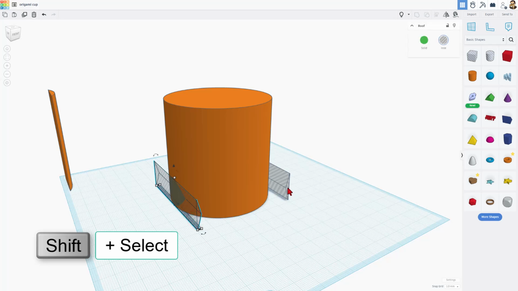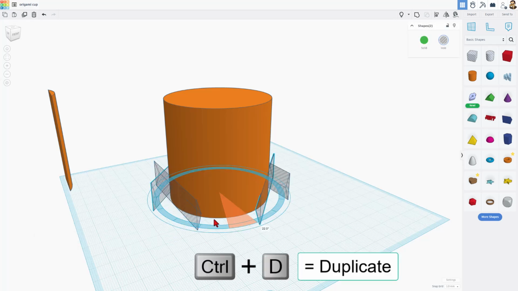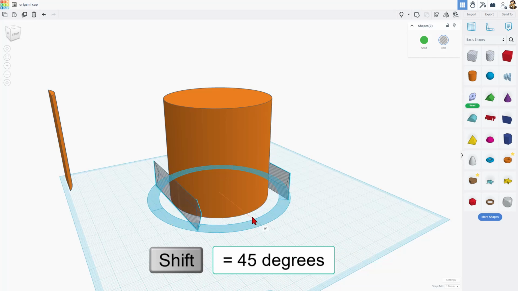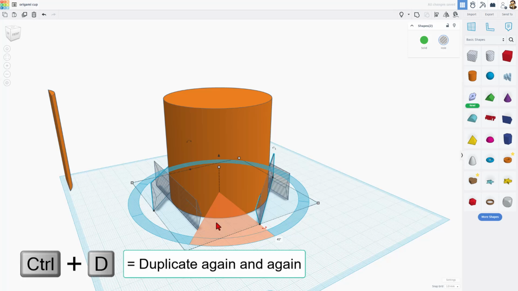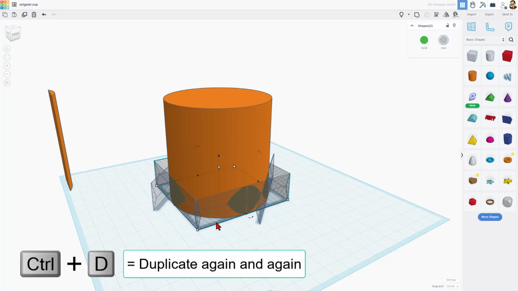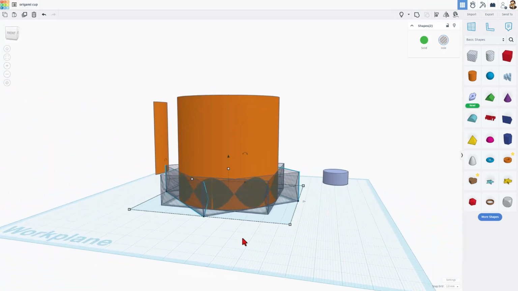Now we are going to shift select the two of those and do Control D, and we're going to rotate it 45 degrees. Once again, that is 2 clicks, or if you hold down shift, it is a single click. Let go, do not touch anything else, and do Control D 2 more times. That is the pattern that we're going to use to cut this all out.